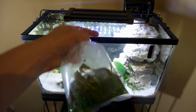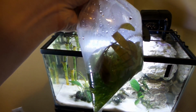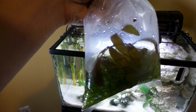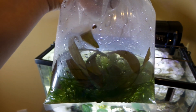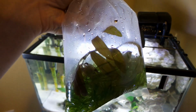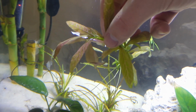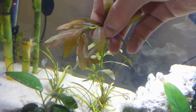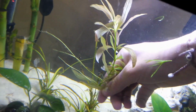And I also told you guys I did get some plants for the guppy tank. Here they are right here. I mainly just got a whole bunch of guppy grass for the tank. There's also one pretty odd plant. I'm not sure what it was, but some guy actually brought in a few of these stems to the store, and we were not sure what they were, but I'm gonna give you guys a good look at them once I get into the tank, and you guys can maybe decide what it is. And it's a really cool looking plant, as you can see right there. This is just one of the stems, and I'm probably just gonna set it right back here in the sand somewhere.